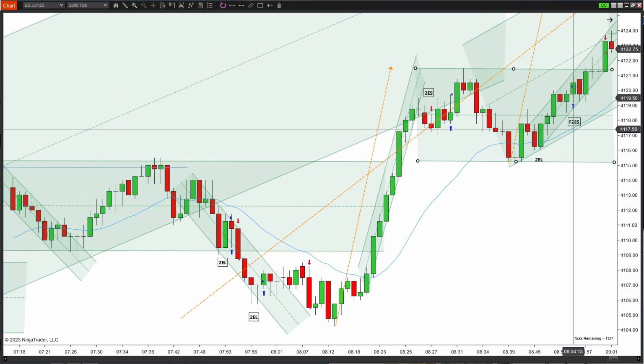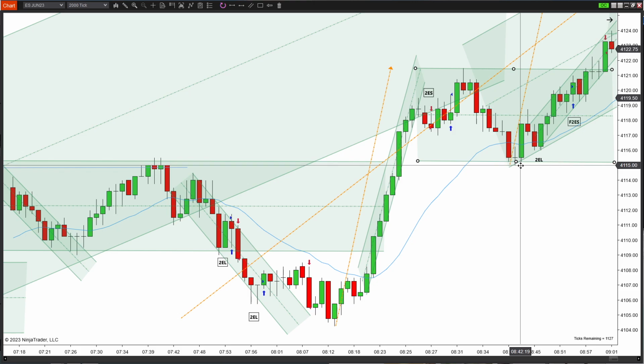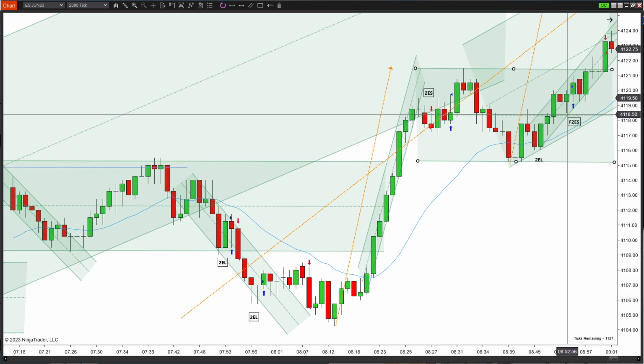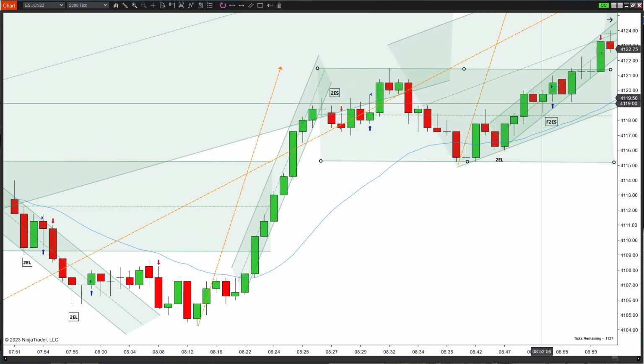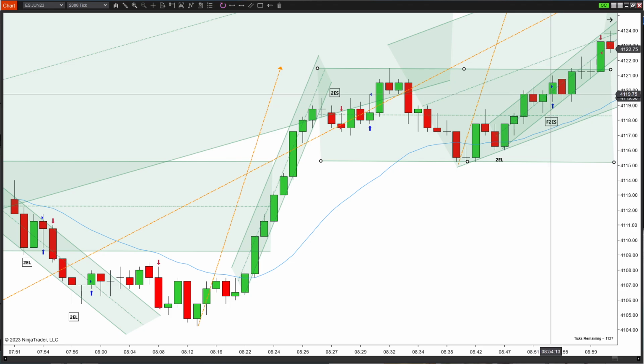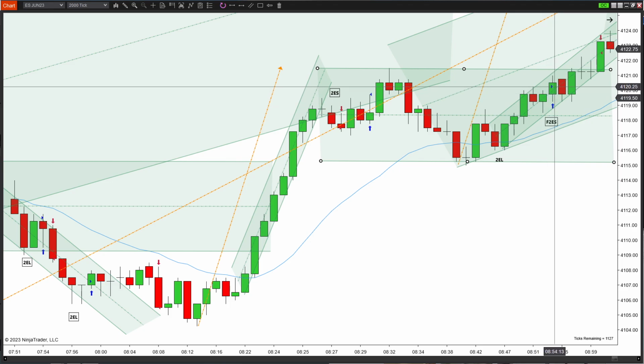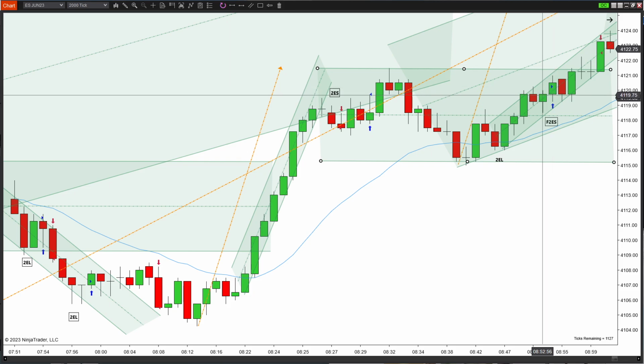And then I do see a failed second entry short here because I see a new low here, first entry short, second entry short, and this second entry short forms right when it breaks below this red candle and it fails because it closes here. So technically it hasn't failed yet, but when it opens here, I liked what I saw. So I entered one tick pretty much above this guy.